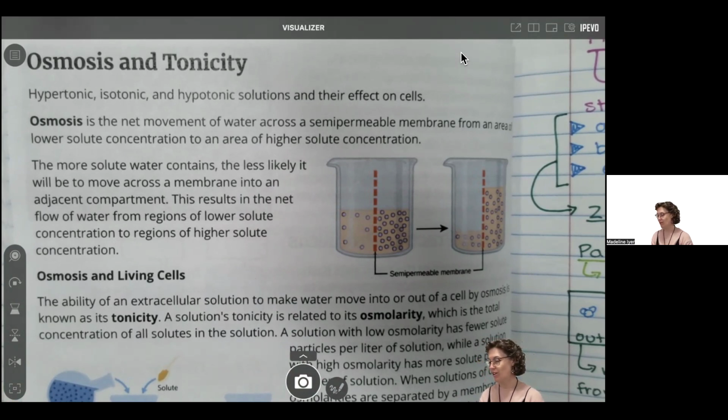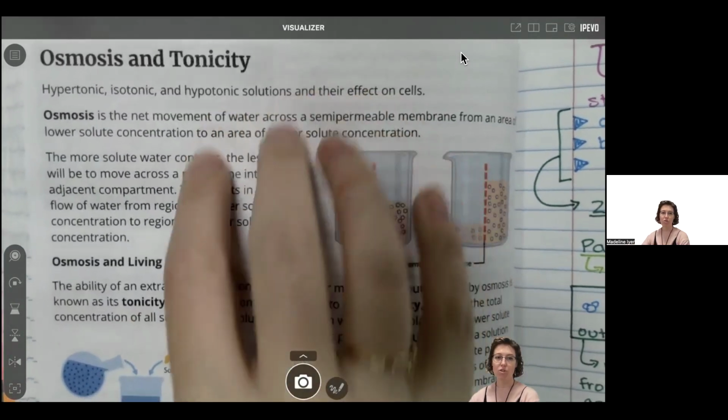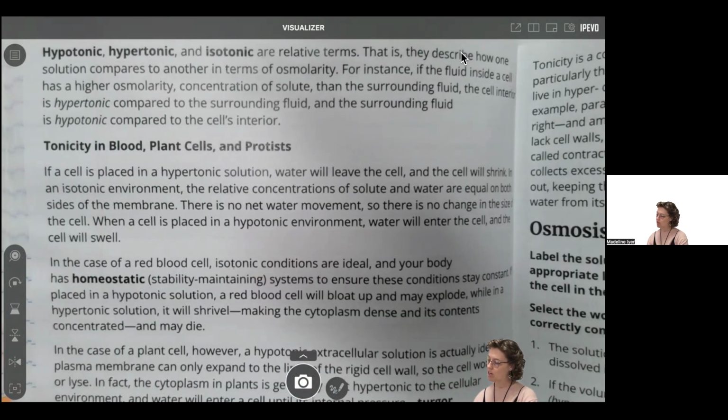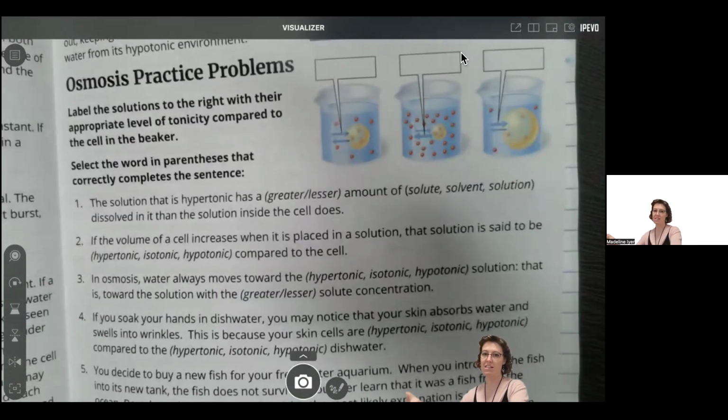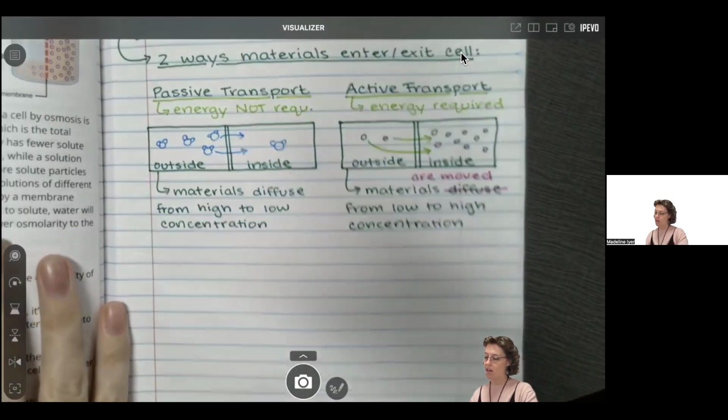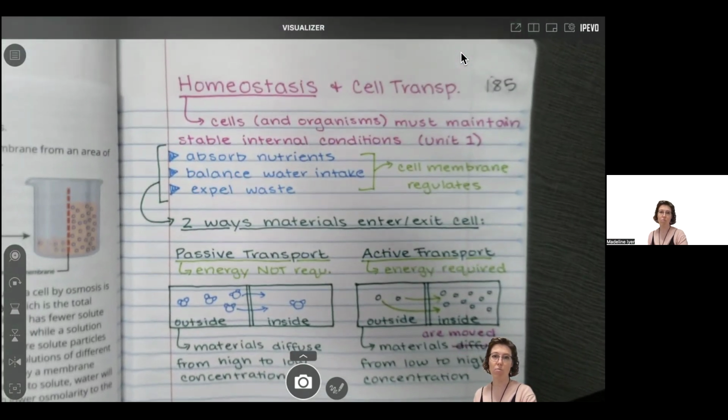So I'm going to stop the video here. But if you haven't already done this homework, do this homework. I think it'll help you understand some examples of passive transport. And then you've got some practice problems on the inside to take a look at. If you haven't finished this, this is your homework due Tuesday. And obviously finishing this video is also homework due Tuesday.